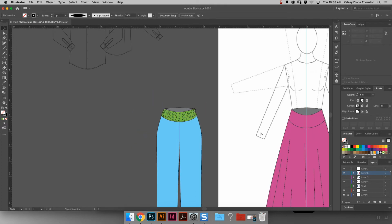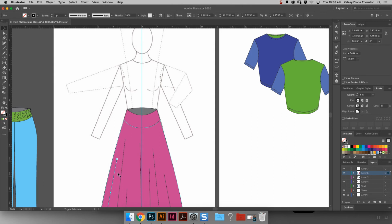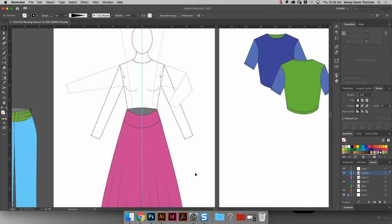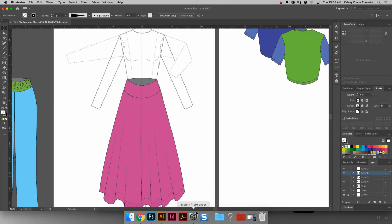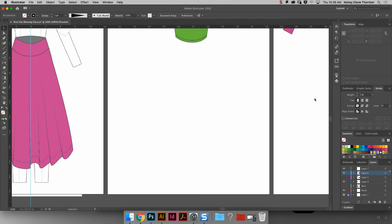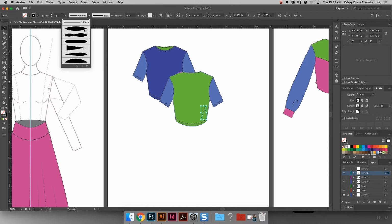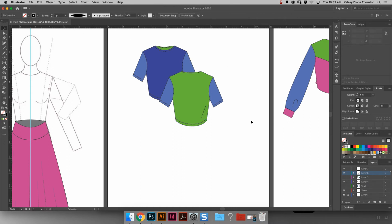Okay, so you can draw on top of it, you can draw any of these fullness lines. We could make these lines tapered just at one end. Sometimes it's hard to make sure it tapers at the right end, but there is one where it tapers down. But yeah, that's an option. And again, all I'm doing with the fullness line is using the pencil tool, which makes vectors automatically, and we're adding them like this, and then I'm making them tapered on both ends, which is pretty standard for how they're represented.